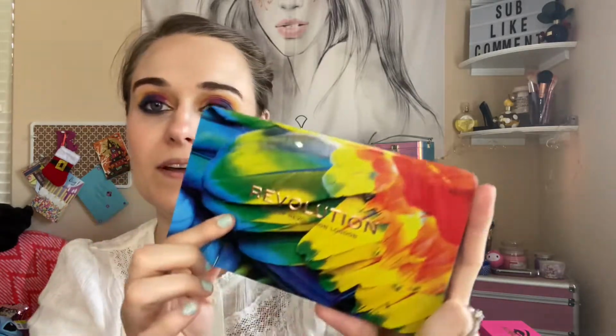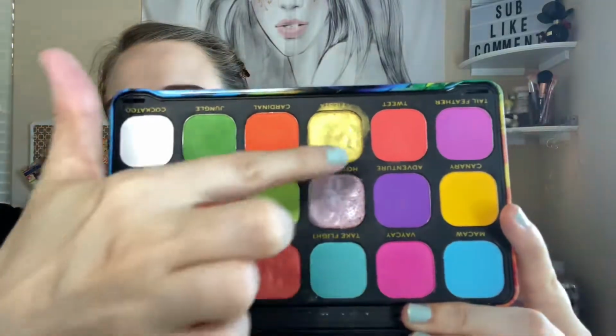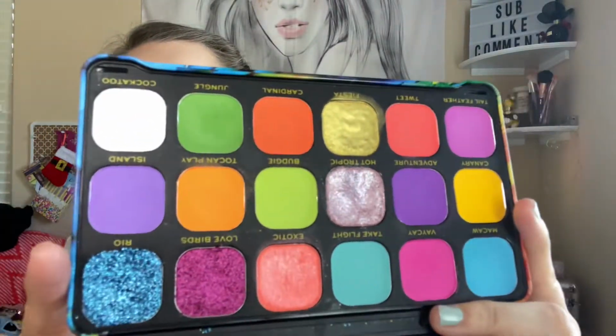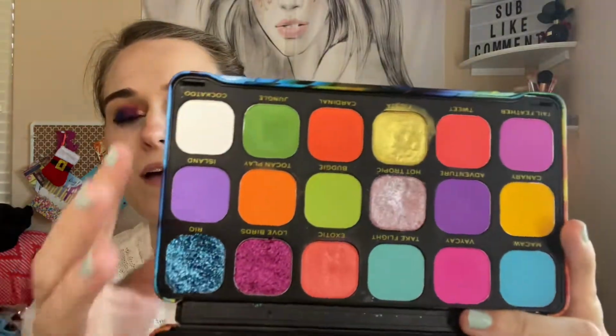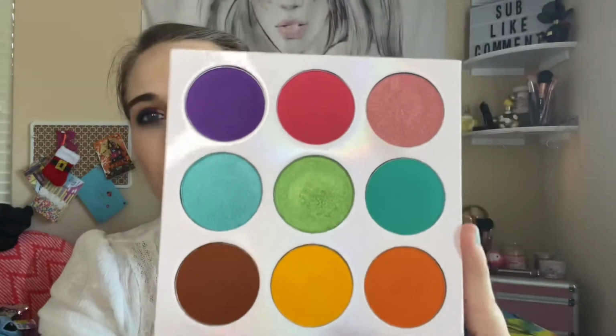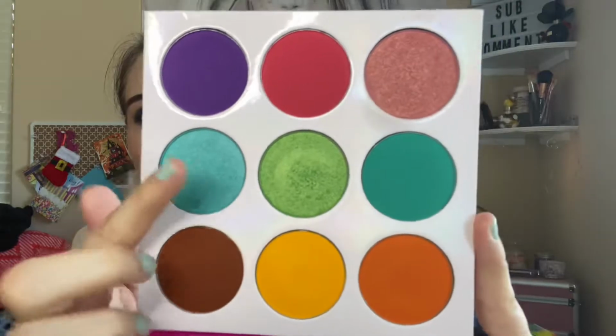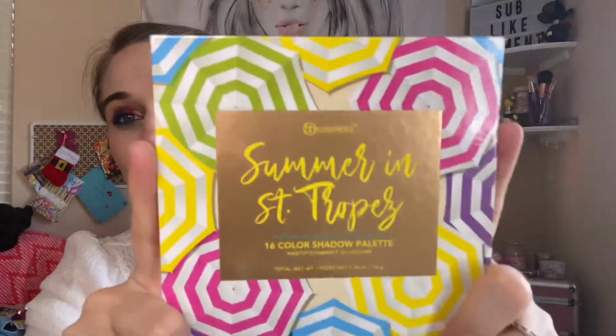And this one, I love the Revolution palettes. This is the Birds of Paradise. These are really good quality, even though there's toppers and pressed glitters in here. There's 3 toppers and 2 glitters, and then the rest are mattes, which is really nice to have some matte colorful shades in there. It's a really good palette. The color stories on all these are so unique. This can even be a fall palette, but this is a great summer fall-ish palette because you have the purples, the browns, the yellow, orange, and then the greens. I love how unique each color story is. People really think about these palettes, and I really love and enjoy all of them.